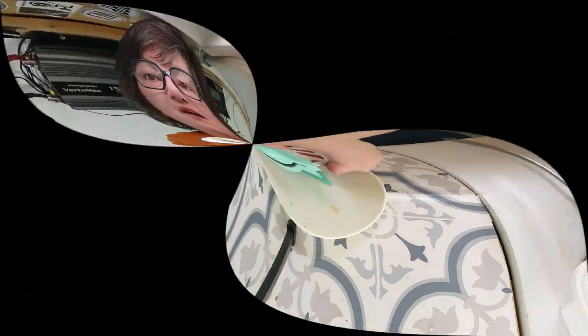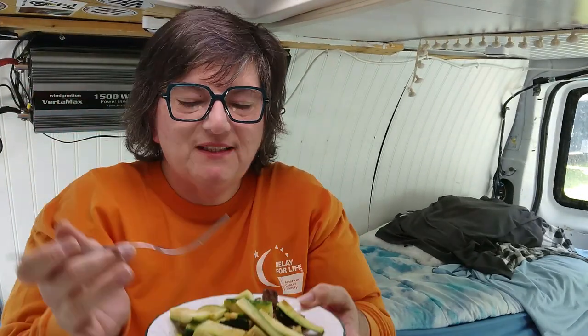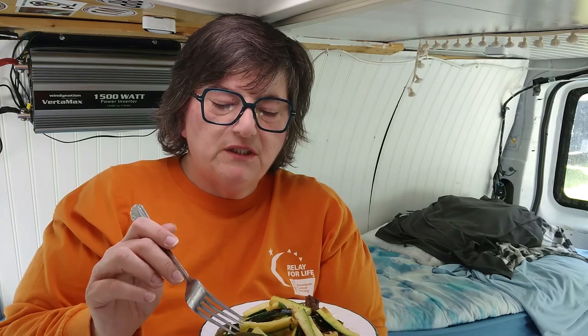Here's my big plate of vegetables with a little bit of steak thrown in — I've got about five pieces in there. That is so good. It's tender, it's flavorful, it's crisp-tender. Perfect for me. The sesame seeds help give it a little bit of flavor. Teriyaki sauce definitely gives it more flavor. I can't really taste the butter, but that's okay because that was just to keep it from sticking. I don't always use butter since the mini griddle is nonstick, but sometimes I will just a little bit.